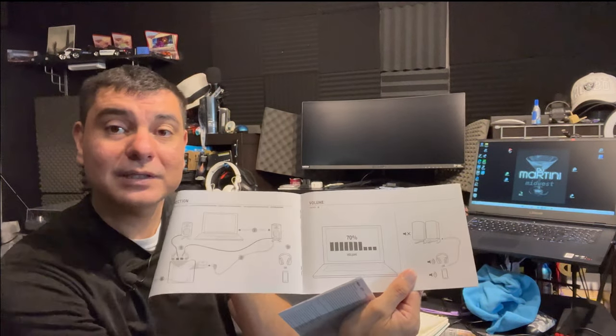I did have some bookshelf speakers up here, but my setup has changed a little bit because I'm going to add this into my system. I don't do a lot of music production, so I just need a really good sound system that sounds great and has a little bass so I can kind of master my mixes. First thing, right on the top, I pulled out the instruction booklet — it's a quick setup guide showing you how to hook it all up.